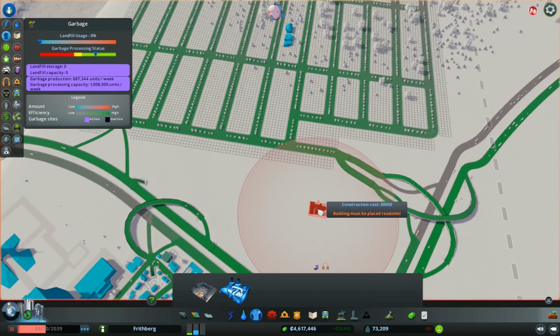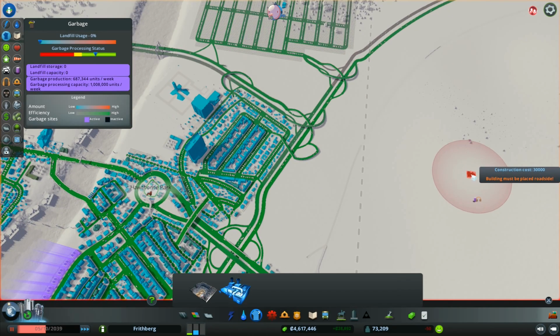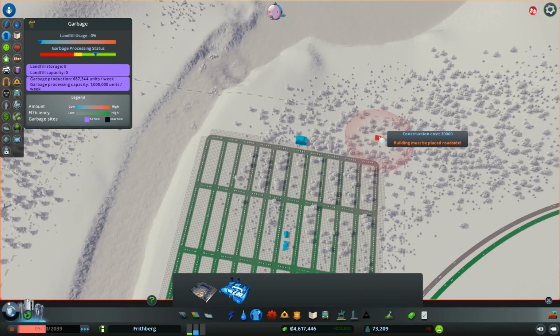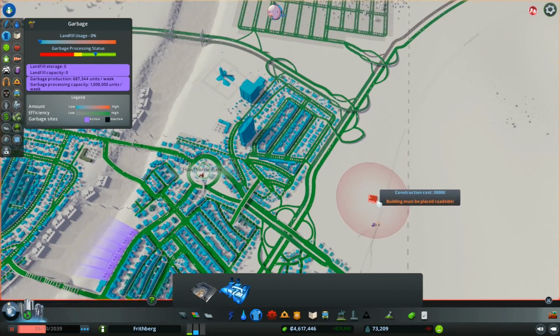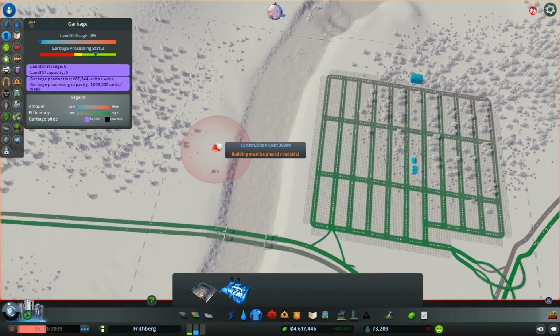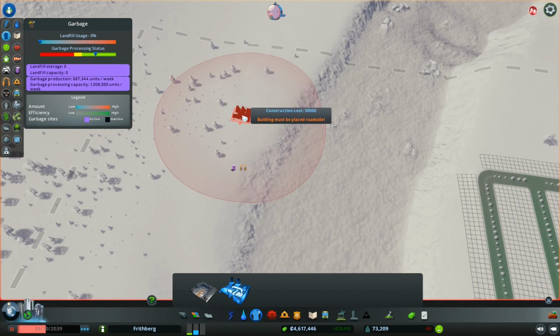Now, we want an incineration plant. We don't have very much in the way of actual garbage disposal at the moment. So we do want something going on there, because that is a long way for the trucks to go. This creates a lot of pollution. This is the one slight issue we're going to have, is getting garbage disposal. And I genuinely do believe that we want to do garbage disposal over here.